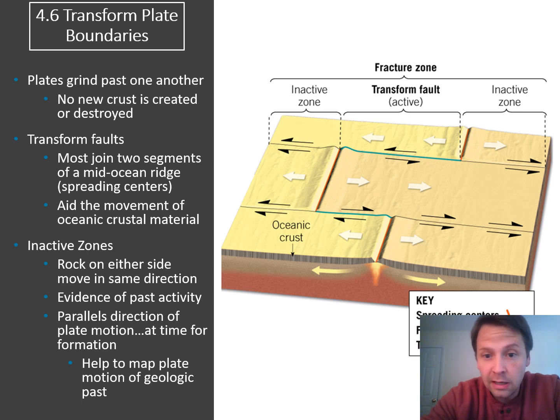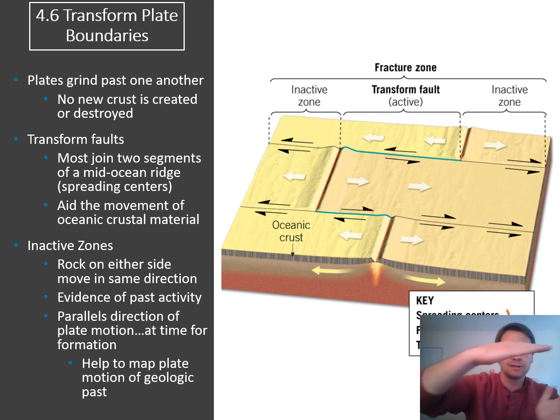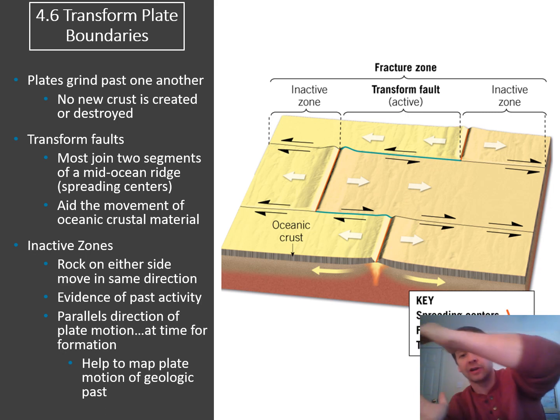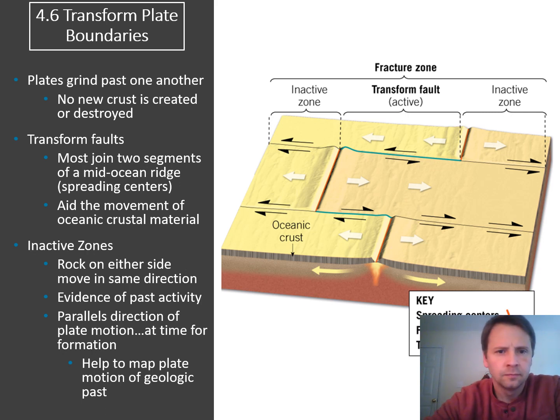This used to be an active fault. It's just that these ridges and the plates, everything's moved over periods of time. They've moved in such a way now where the spreading of this top ridge, moving all the way to the left, has caught up with the spreading of this particular ridge. Once it reaches this point, it goes into an inactive zone, and they're both moving in the same direction. I hope that made sense.